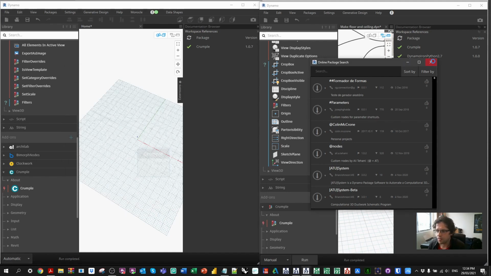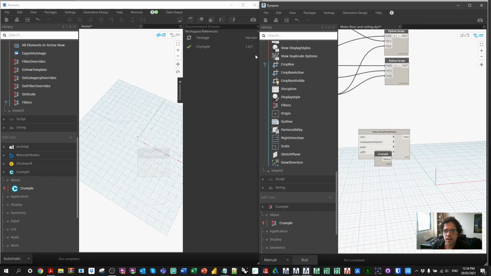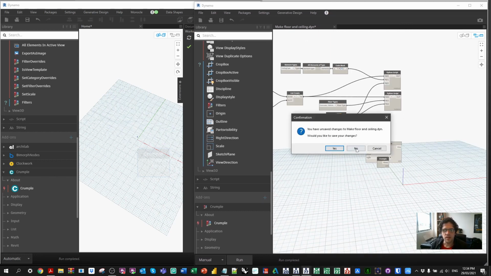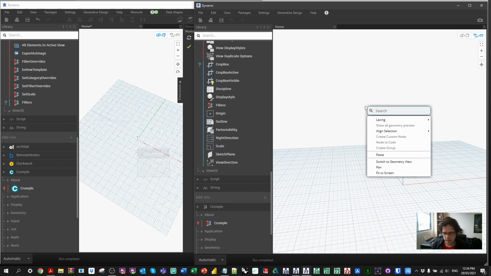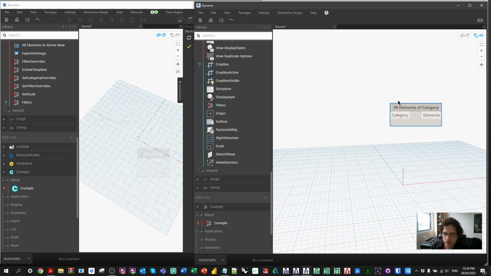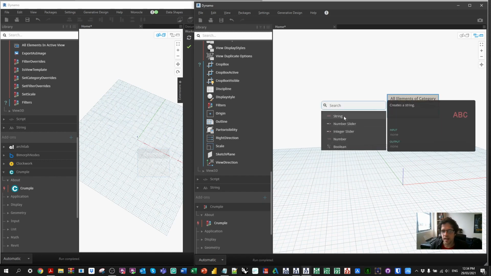I'm not sure why that would be, or maybe it's just related to my internet, but it does seem to be faster. Now, one feature that was being experimented on in Dynamo 2.7 that some people might have been aware of is if I just create a new document and I just get an All Elements of Category node, or just any old node, and I hold down the Alt key and I click, I'm going to get, in this case, some intelligent autocomplete options, which will try to tell me which nodes I should use.